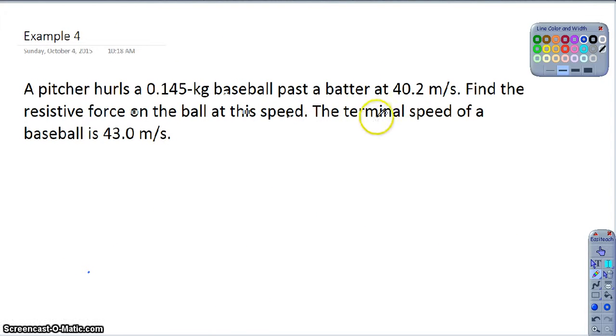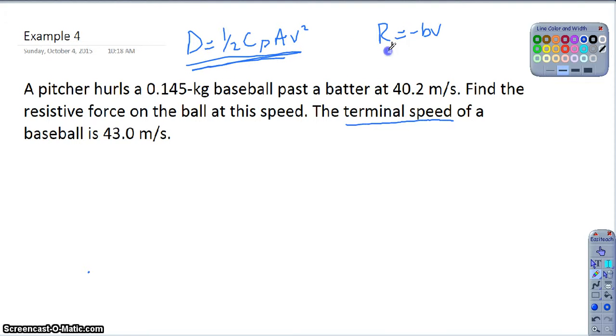Okay, so example 4, again, obviously going to have to do with air resistance here. Really, the second I see terminal speed, I should be thinking air resistance, and so drag force and all that fun stuff. The biggest point I want you to be comfortable with on this example is, when do I use this equation versus my resistive force being negative bv? Well, the answer to that is we're going to use this equation anytime they don't define a resistive force for us. So anytime I don't know otherwise, I am going to fall back on using this one.